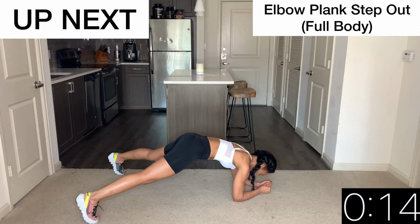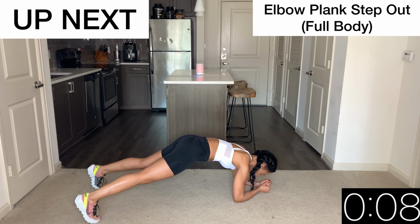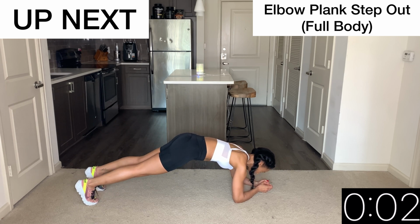Alright, we're transitioning to planks now. So our goal is to stay in this elbow plank the entire time, stepping out on each side and bringing our legs right back in. Keep these hips down, keep that core tight, keep your shoulders and elbows in line.